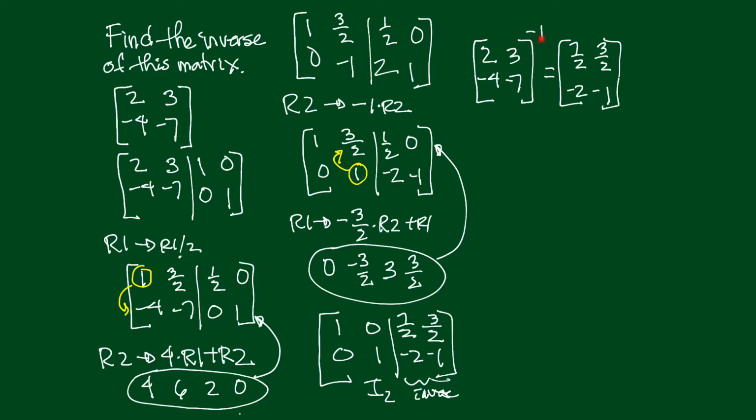Now just an alert on this notation. This is not like this, all right? This is not x to the negative 1 is 1 over x, all right? It's not like that. It's more like this. Remember f to the negative 1, that was f inverse? All right, so that's just the inverse notation.